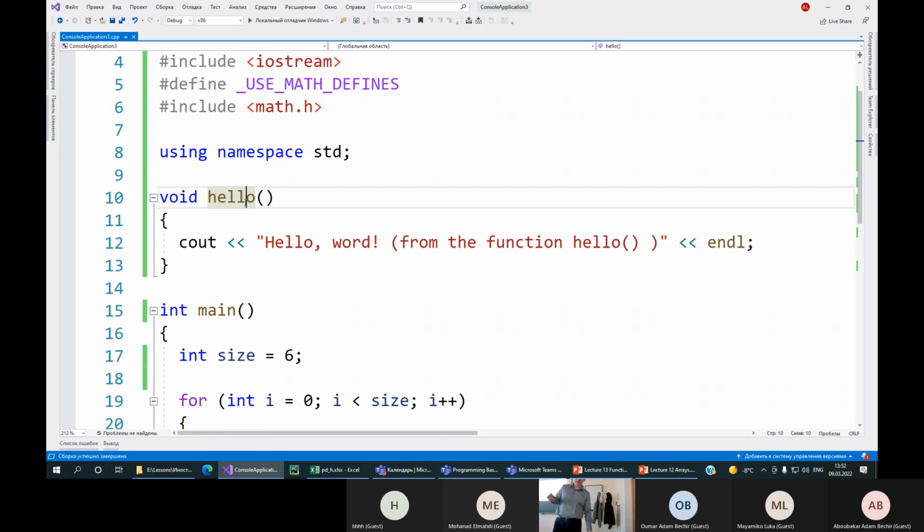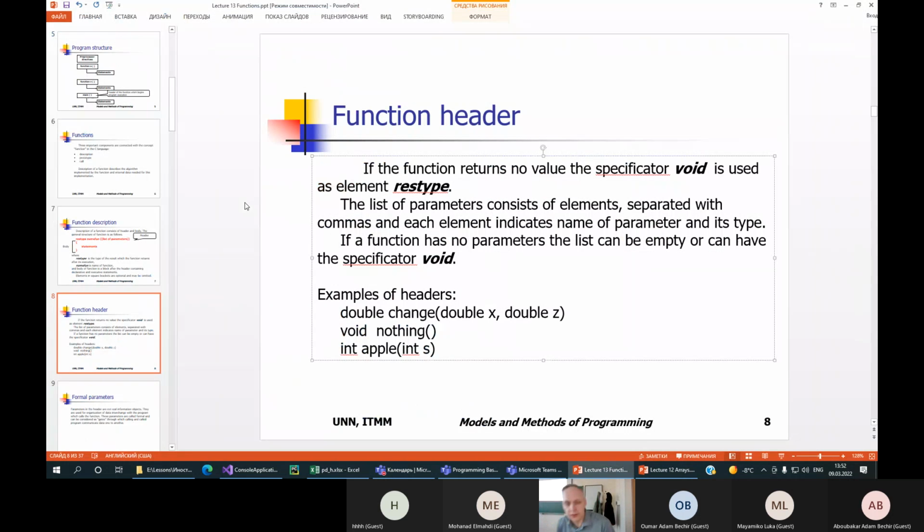Well, let's write a more complex function. To write more complex functions, we should pass some parameters to the function and compute the output somehow. For example, here you may see some examples of function headers.